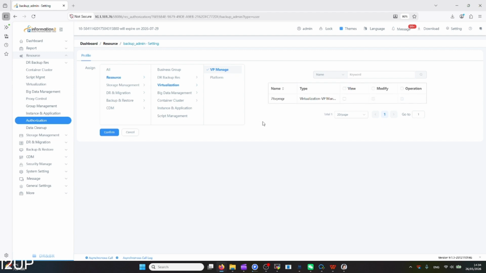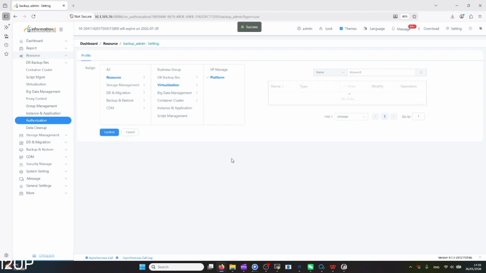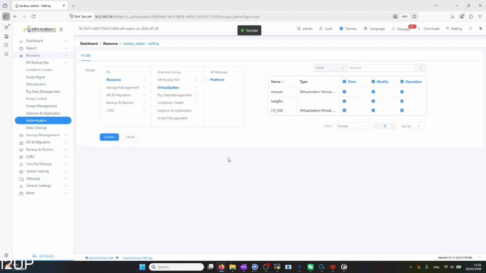Then for virtualization, we also did the agentless solution, the backup for the different platforms. Let's add them one by one, which includes VMware, SAM4, and H3CCS.